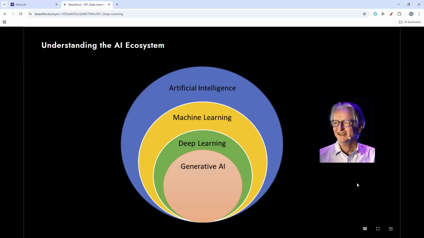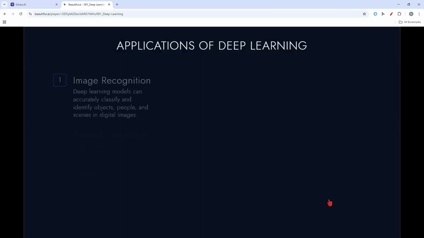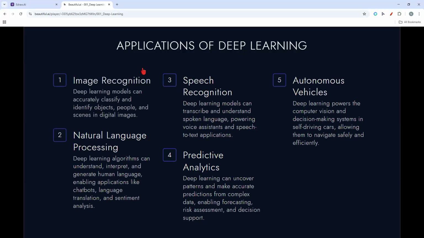Okay, so this is the first slide which we discussed yesterday. This is the AI ecosystem, and on the right side you can see Geoffrey Everest Hinton. He is the godfather of artificial intelligence, and his primary contribution is mostly in deep learning, because deep learning is kind of the backbone of generative AI, right? Whatever neural networks you use, the same kind of neural networks applications we are going to use in generative AI. Okay, so applications of deep learning is what we'll see today.